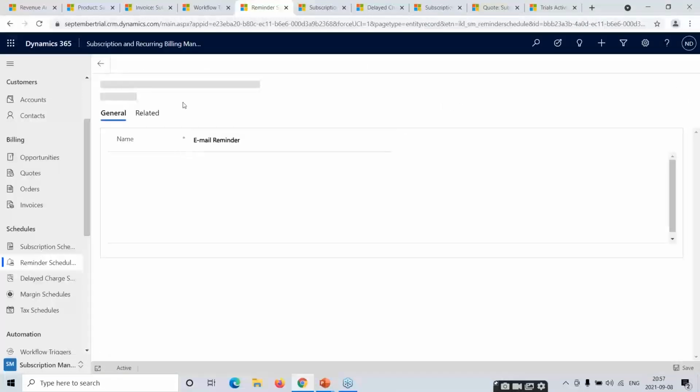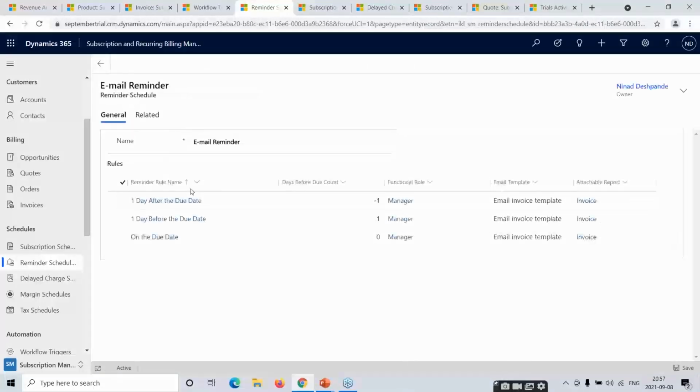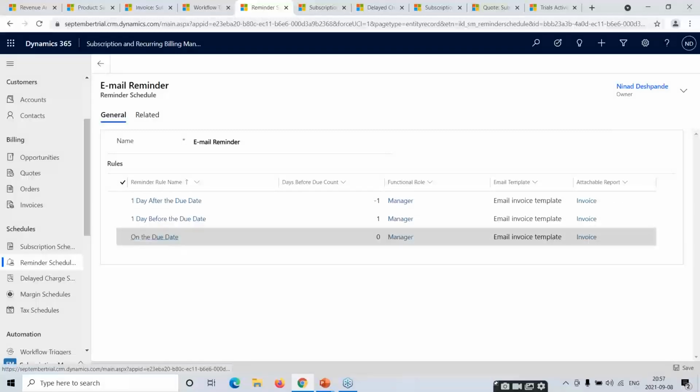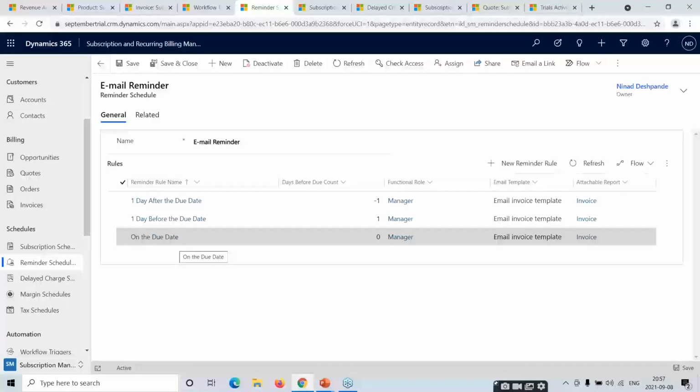And within this reminder schedule, I have just mentioned three rules. Now, this is just for the demonstration. We can configure it as per your business requirement. So let me open one of the rules.